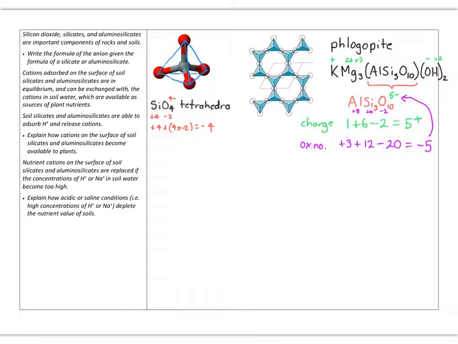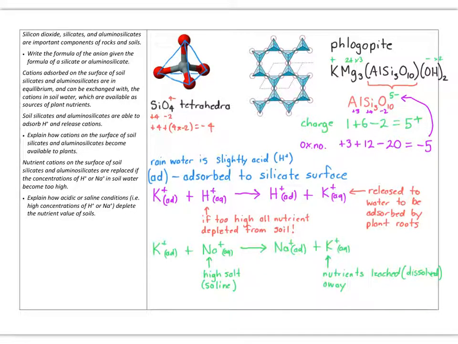The only other thing I'll quickly mention is that where you have aluminium replacing silicon in this lattice, so here this would normally be Si4O10, and basically one of the silicons has been replaced by an aluminium. That increases the amount of charge, because if we had 4 silicons here, that'd be 16 minus 20, which would be -4, so we'd only have a -4 charge on Si4O10. So in a sense, having an aluminium makes the surface more negatively charged, and therefore will attract even more positive ions to the surface.